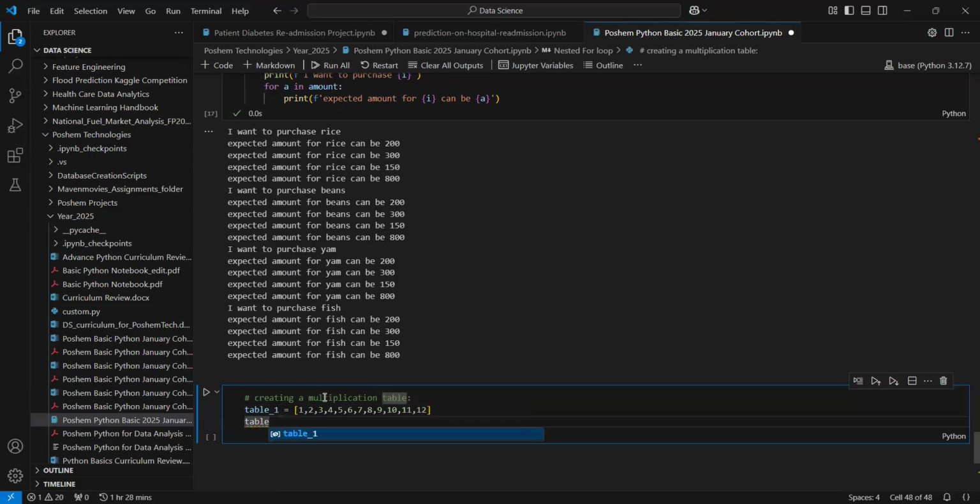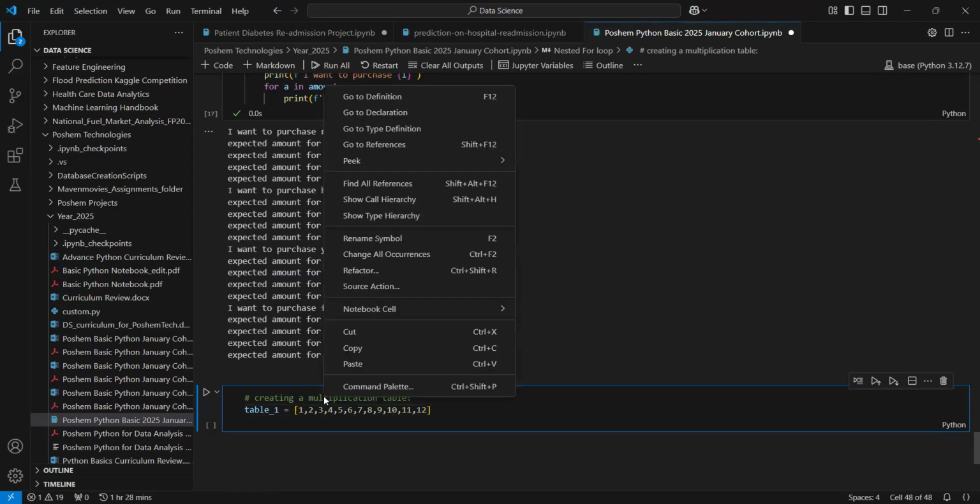Then table 2, we have this again. 1, 2, 3, 4, 5, 6, 7, 8. It's the same thing. You can just work with this one on its own.